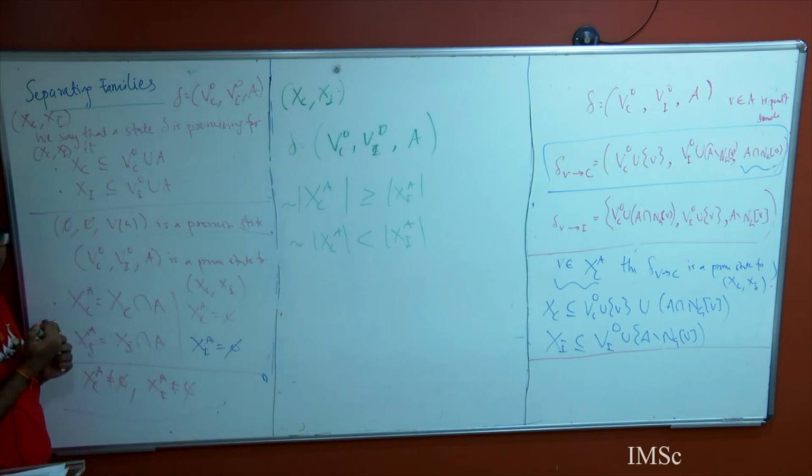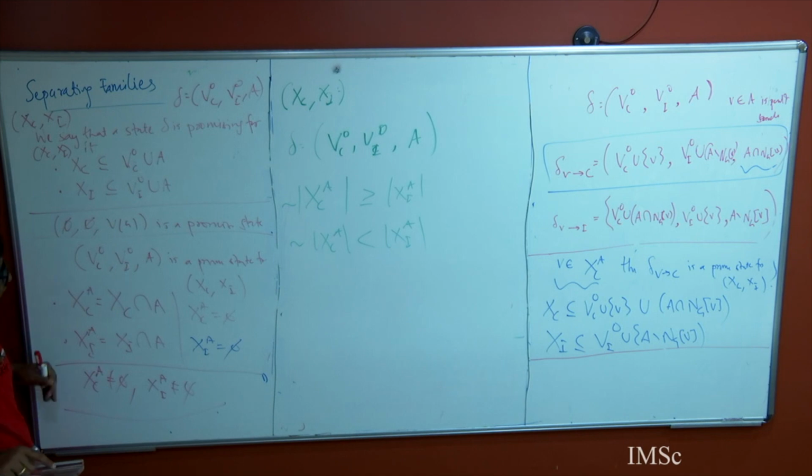So what I'm trying to say is now in the first case when XCA is greater, choosing the first promising state, when you're taking the neighborhood of that, it will decrease more, n by 2. But why? Because that is greater than or equal to A by 2. One of them must be greater.